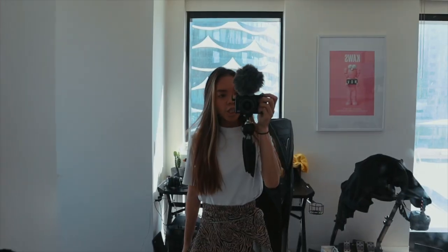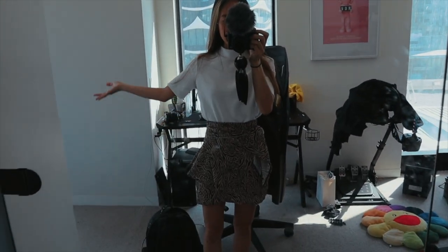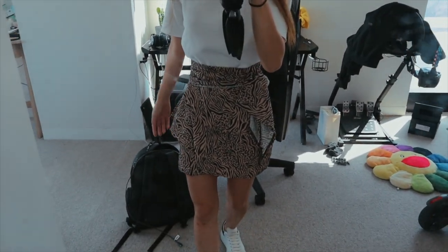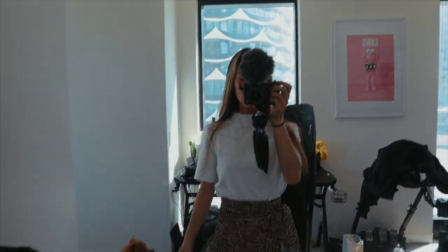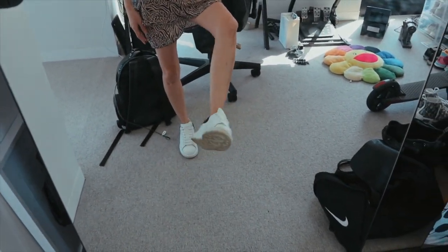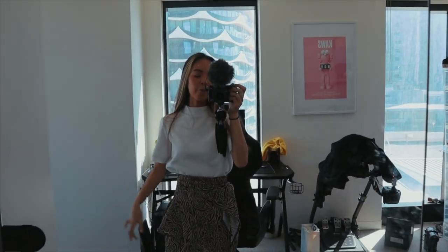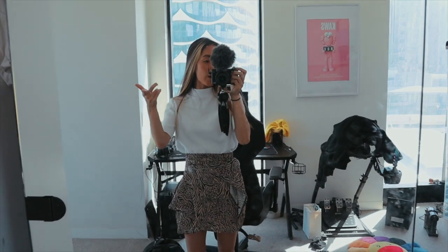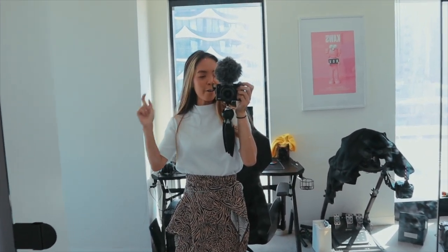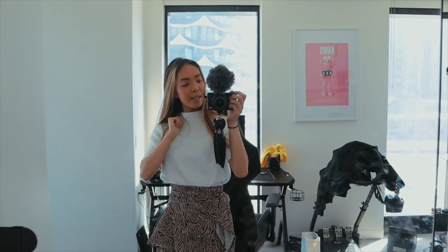I just wanted to quickly show you guys what I'm wearing today. Because it's Easter I thought I'd dress a little bit girly-ish, so I'm wearing this skirt with a white tee and some Alexander McQueens — these shoes give me a little bit of height. I usually also go see my family but we didn't have anything planned, so that's why we're treating ourselves to yum cha today, which I'm so excited about. I've been wanting chicken feet and dumplings for a while!